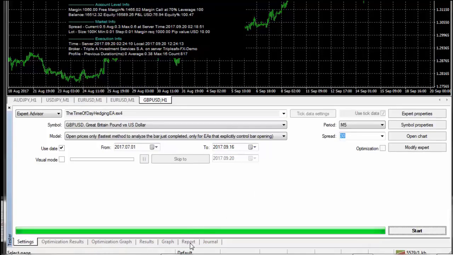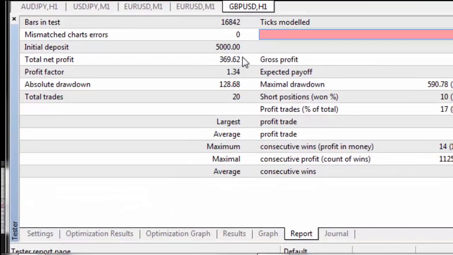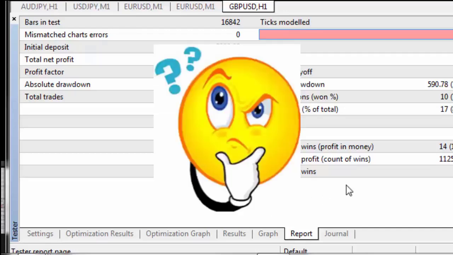To have a look, you look at Report. And it actually says, oh, you would have been profitable. You would have made $369 if you had traded these settings over the last 10 weeks. So now that has answered your first question: I wonder what results I would have got if I traded the settings supplied. But now we have to be more inquisitive. Now we have to say, I wonder if I can improve on these results. Let's see how we do that.